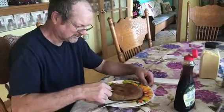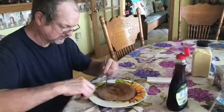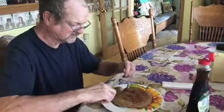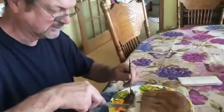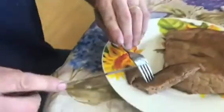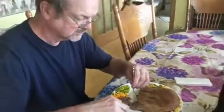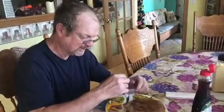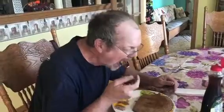Do you please give me your opinion? Actually, it's pretty thick, isn't it? Yep. I'm surprised. This is homemade. All goodness. Now, what kind is this again? Okay, can I see the middle of it, please? Oh yeah, look at that, nice and cooked. This is a whole wheat, right? It's a whole wheat. Made with King Arthur whole wheat flour. Okay. And you know me, I like King Arthur.